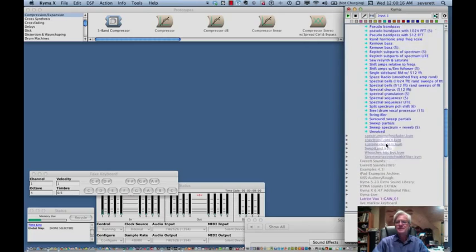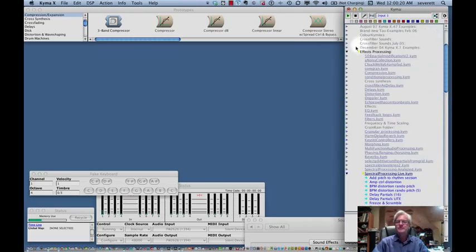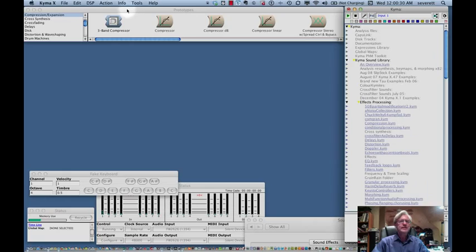So as you can see, I find this one to be very powerful, and I've used this system since it first came out in 1990, I think, was when it was first developed. The developers of this I actually went to school with, so I know them quite well. So that's the Kyma system, and I hope you have a chance to explore one of these if you ever get the chance.